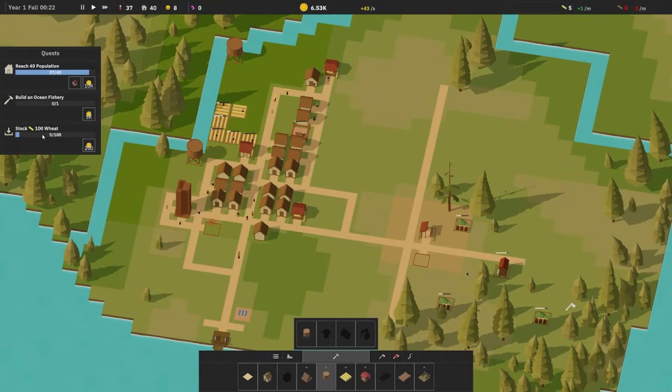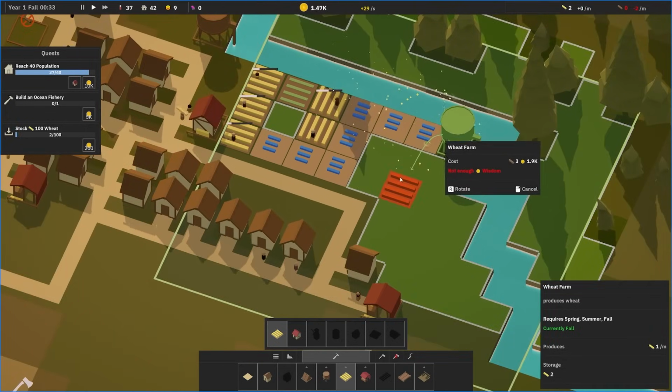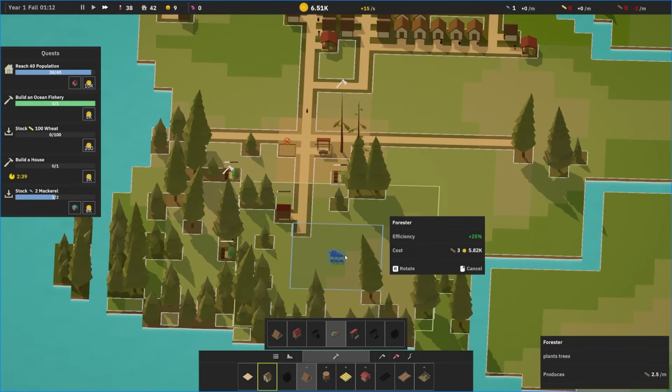So my quest is to stock 100 wheat. In order to do that, I think I'm going to need a lot more wheat farms, so I'm going to get started just making as many wheat farms as I can, because that seems like a pretty sensible thing to do. I would also love to get myself another forester to keep the tree production nice and high, but I don't have the wisdom for that yet.